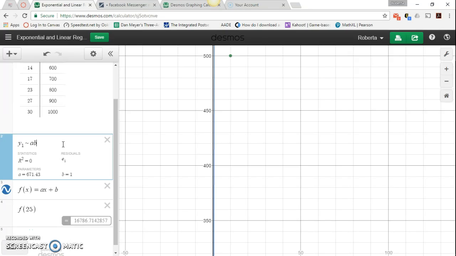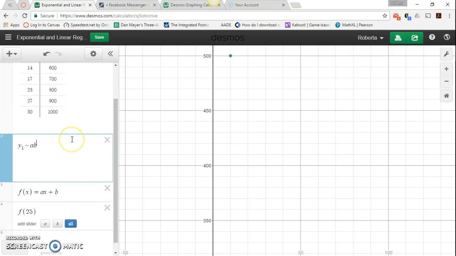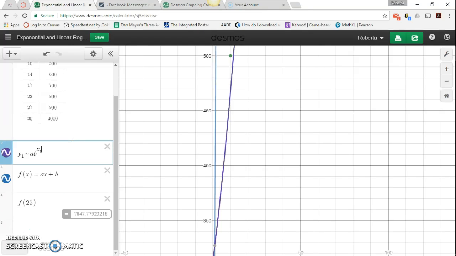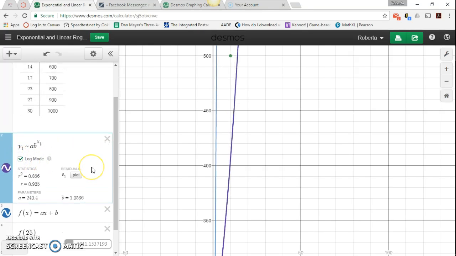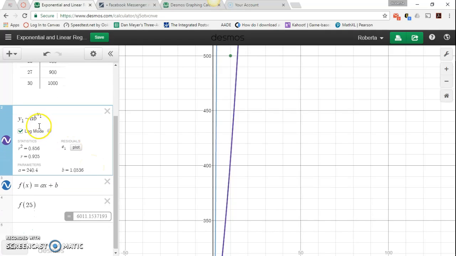So we go back to what we had done before, a b raised to the x1, again putting it in the log mode. It's not important that you understand why we're doing this; we'll talk about the log mode in a 151 class. Now we don't want a linear function, we want the exponential function, so a b raised to the x.